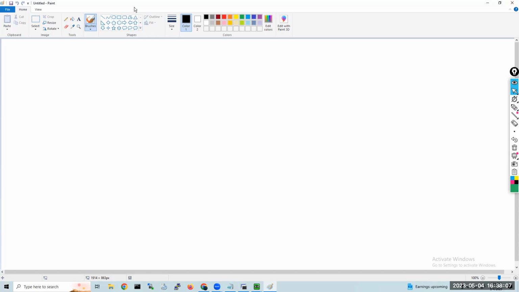So here we have one router. I have one switch. Here I have configured one server.